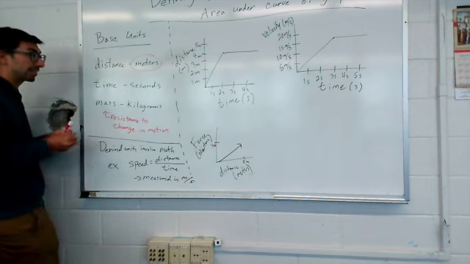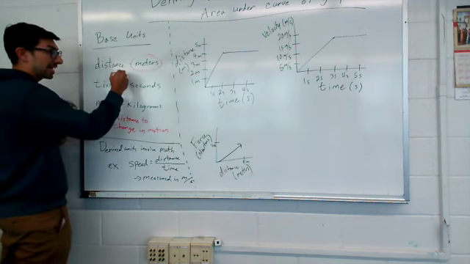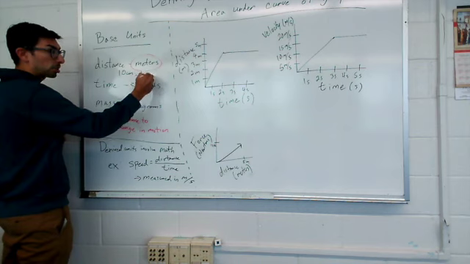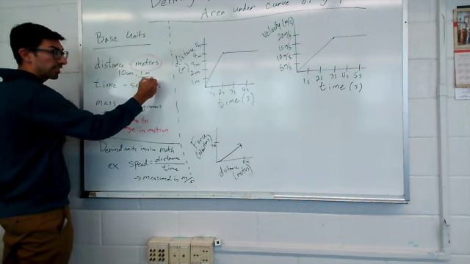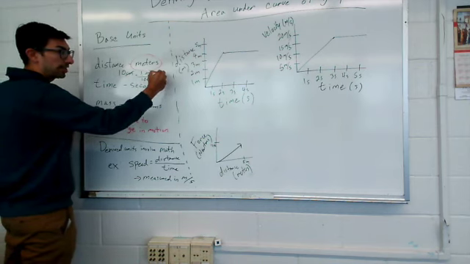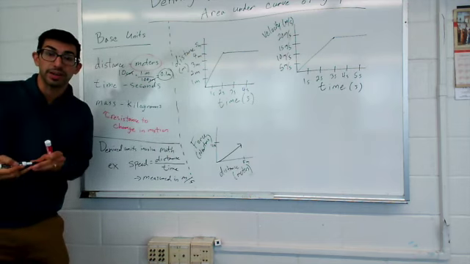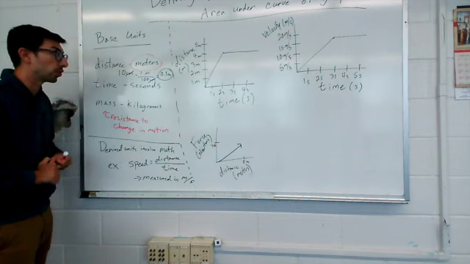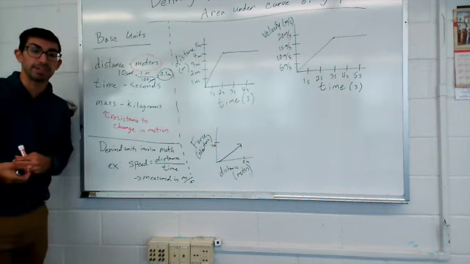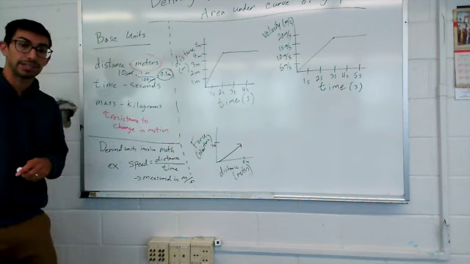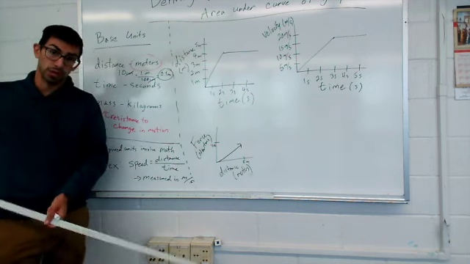So if you're given something in, let's say, centimeters, like 10 centimeters, you would have to convert that to meters by multiplying by 1 meter over 100 centimeters, and then you would get 0.1 meters, and that's the number you would use in your math. You would do like 3 times 0.1, not 3 times 10 centimeters. Make sure you're using these base units in your math work in this class.